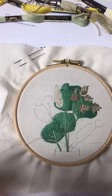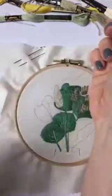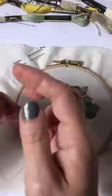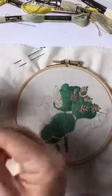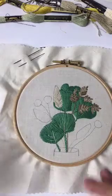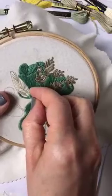So in terms of how long you want your thread, when you're working like this with one thread and not particularly long stitches, I normally measure from my hand to my armpit, and that's about the right length. Sometimes when you're doing a lot of long stitches, you want it longer than that because you run out of thread too quickly. But I'm not doing massively long stitches, so from your hand to your armpit is about right. I think I might have said my elbow, but I mean my armpit. So hand to armpit length.